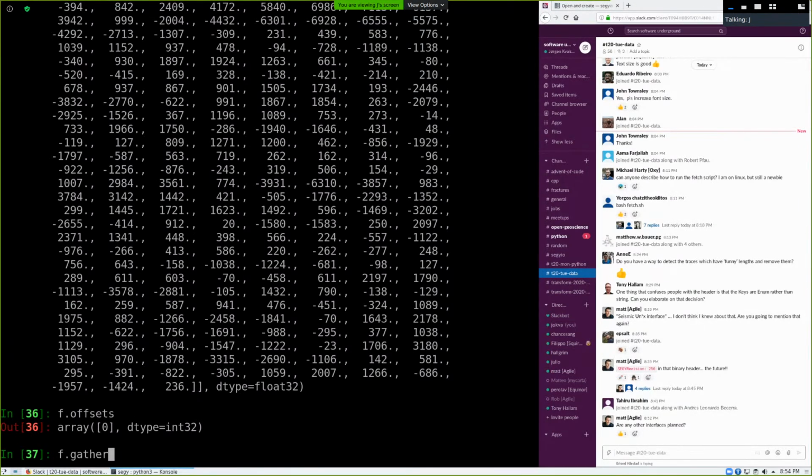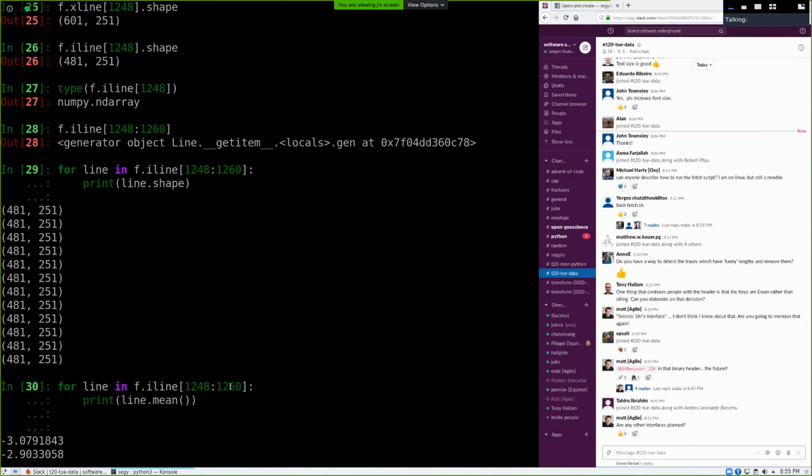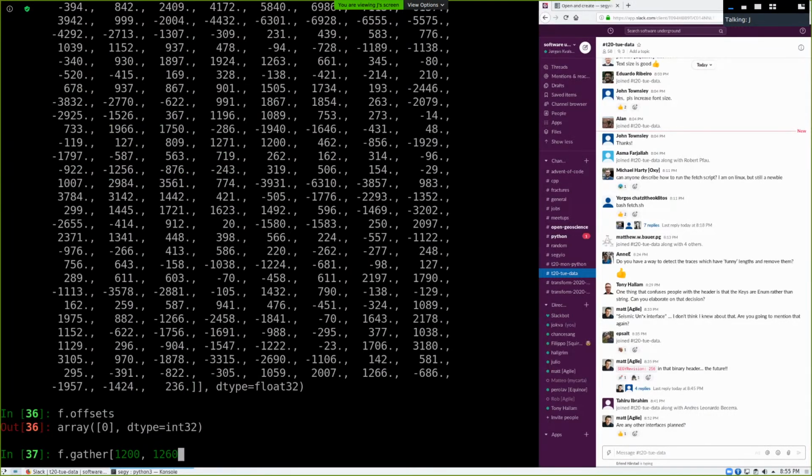But that means that you can do, for post-stack, this means that you can pretty much say, I want to go to this intersection of the lines using their line numbers, which allows you to put yourself pretty specifically into a grid. So let's do 1200 and how big was it? Actually, let's do 1260 then. Yeah, let's do 1260. So this, I think, is in fast, slow offset order.